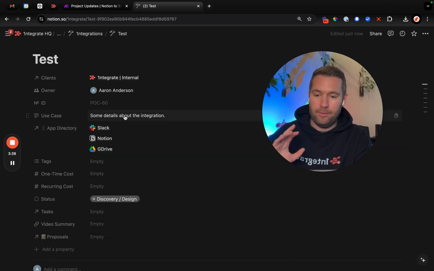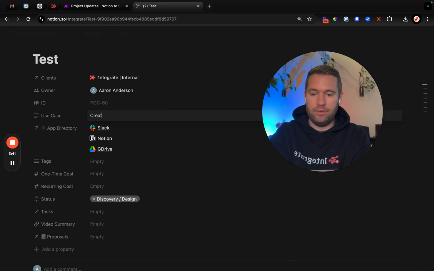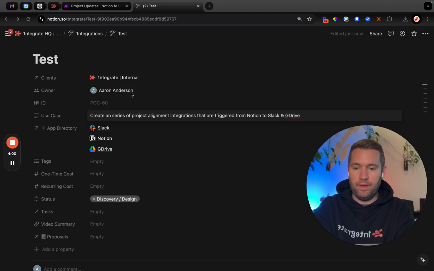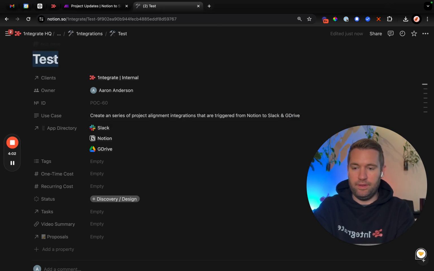So let's put this in, like, create, what are we doing? Create a series of project alignment integrations that are triggered from Notion to Slack and G Drive. You can't see me type, but yeah, let's put this in here.